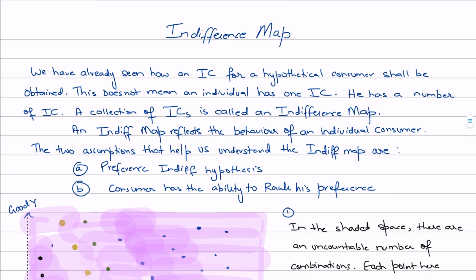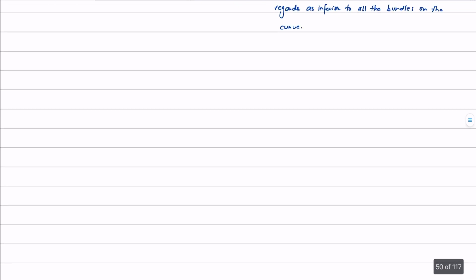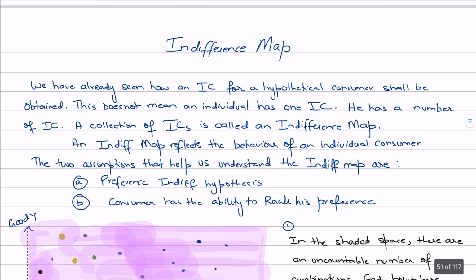But you need to understand that when we say the indifference curve shows different combinations at which the consumer is indifferent, we also said that there is a superior region where all combinations are superior, which means that the consumer is aware that these are the preferences that I would prefer over an indifference curve to the left. This means that the consumer would always prefer a higher indifference curve, which also means that there could be multiple indifference curves, each having a superior region, and the consumer would be totally aware. That is the assumption we're making, that the consumer is aware that yes, there is a higher indifference curve that I would want to be at.